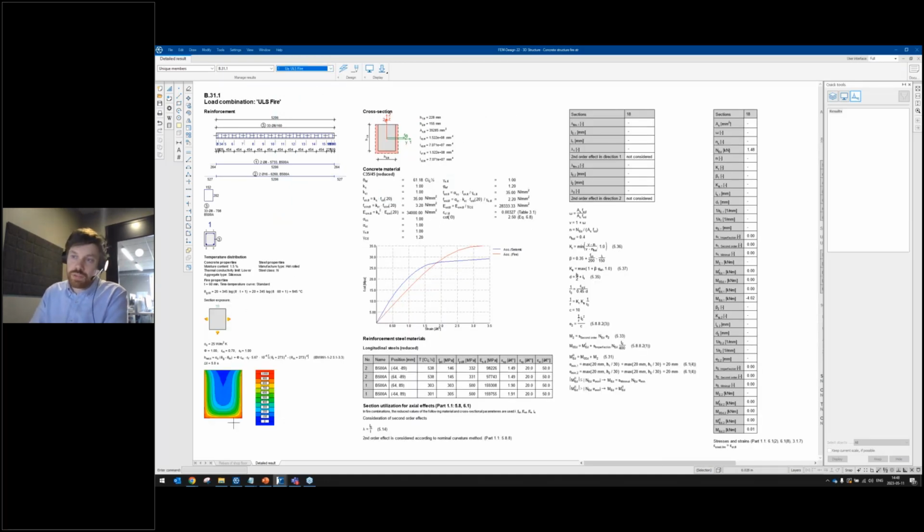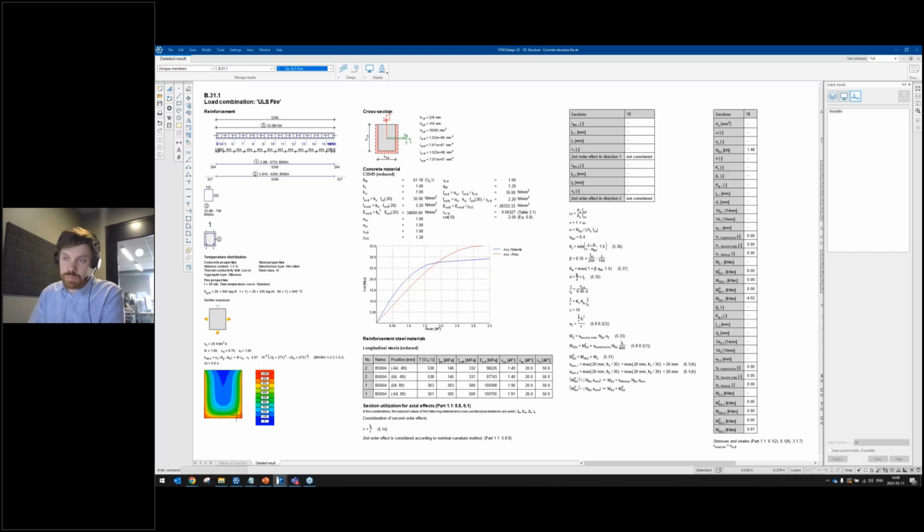And here you can see the temperature gradient, the cross-section, and the damaged part of the concrete, and also the reduced material properties for the concrete using the zone method, and also the reduced steel material properties. And this is actually measuring the exact temperature in each position of each rebar and reducing each rebar's properties individually.